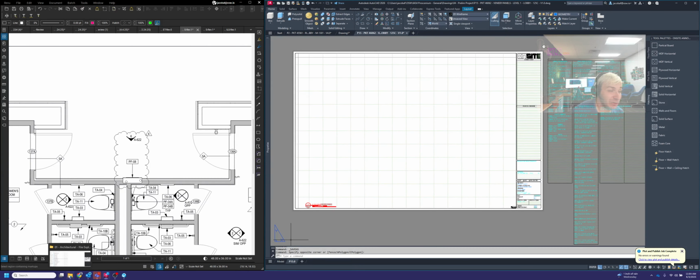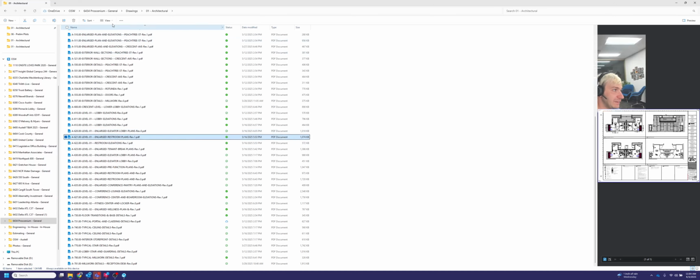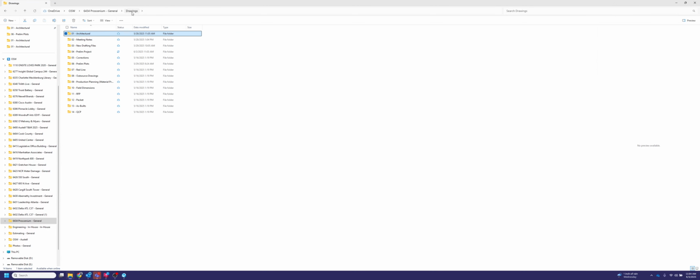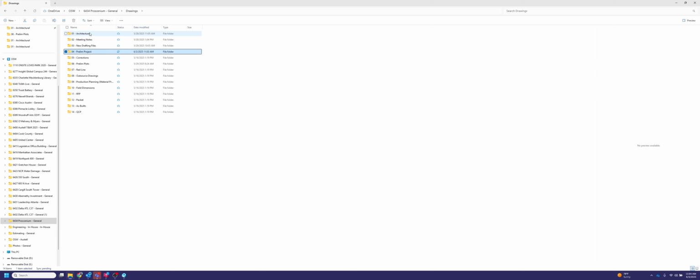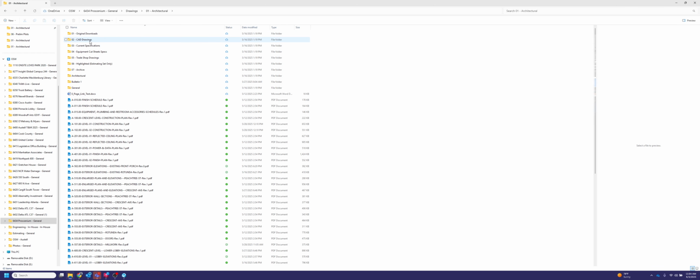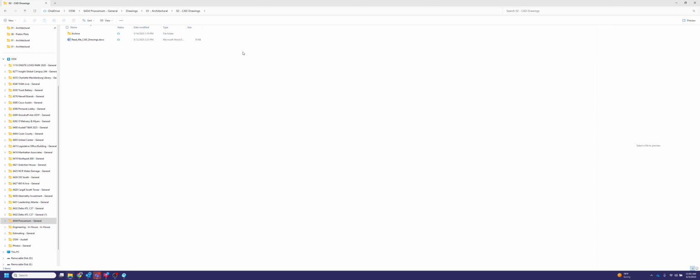One way to find out if we do have one, you can always ask the lead drafter on the project. Or if you're looking for that, it should be either in Prelim Project under Floor Plans A and T, which doesn't look like I have one yet. And if you don't see it there, another place you can look is under Architecturals and CAD Drawings. And if you don't see anything in there, chances are we don't have access to the floor plan CAD file just yet. And that's okay.